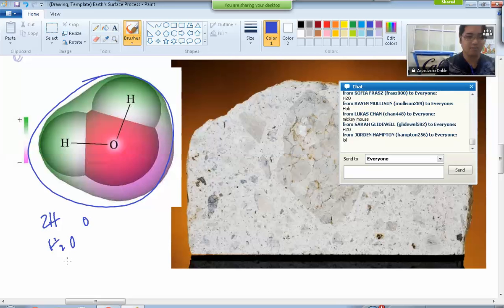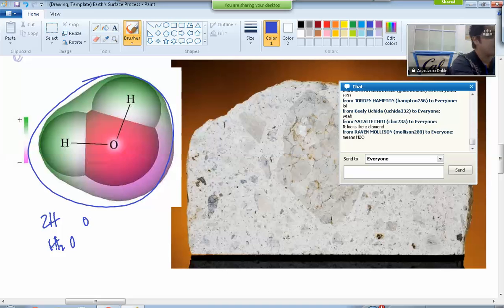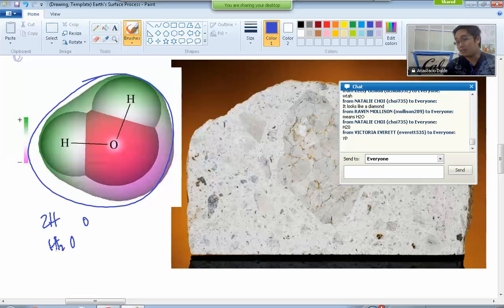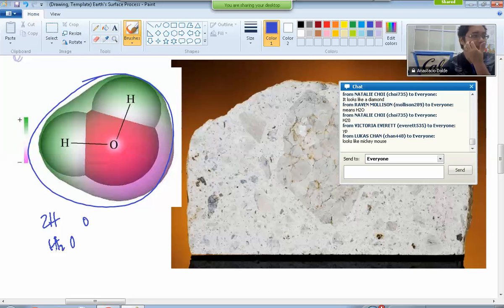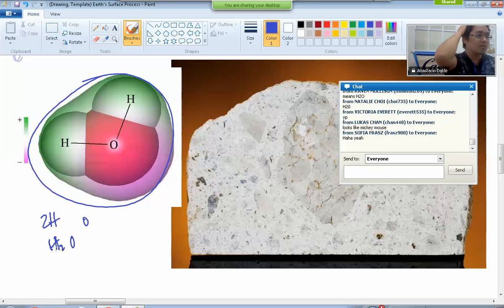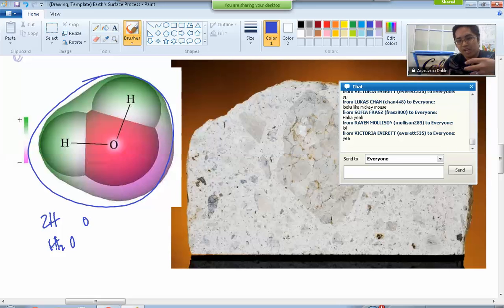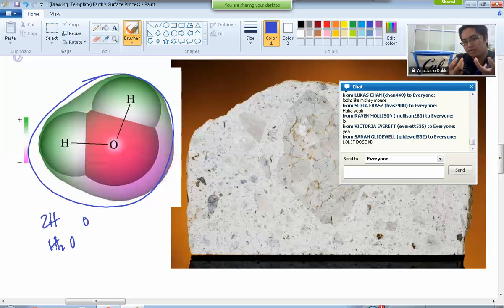Water's a pretty awesome molecule, and it can do a lot of things like dissolve things, right? It can dissolve rock, and when it dissolves rock, it actually changes it into a different type of rock. So some rocks can dissolve in water, and some minerals will change if you add water to their substance, and that changes the rock chemically. Does that make sense? So that's one way of chemically changing this rock. All right, another way is this.